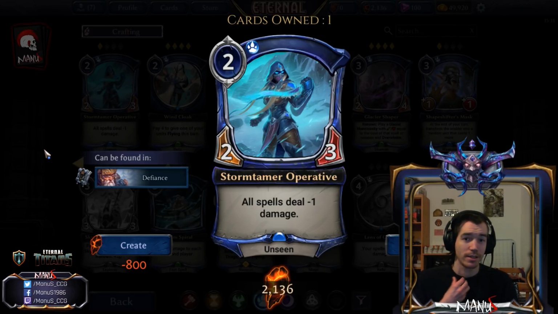Keep in mind that negative damage apparently heals you in Eternal, so that's kind of interesting. People found that out recently thanks to this card. Like Snowball that deals -1 damage if you have 2 operatives out actually heals for 1, which is not something that is super intuitive and people expected, but it can come up now with this card.